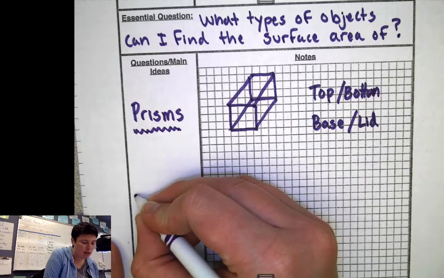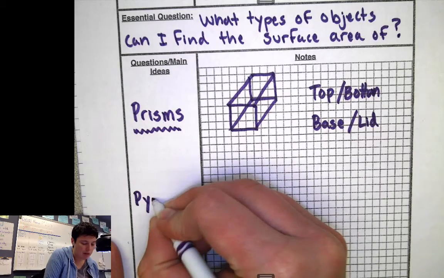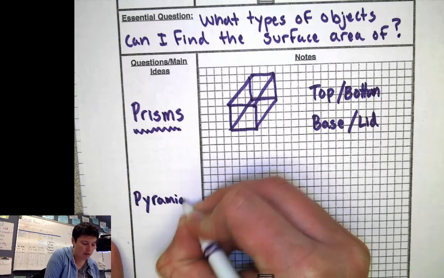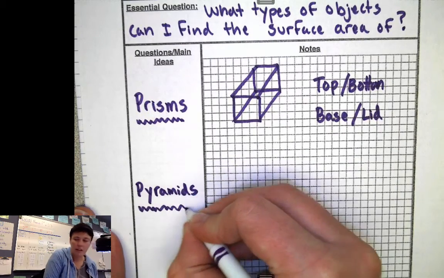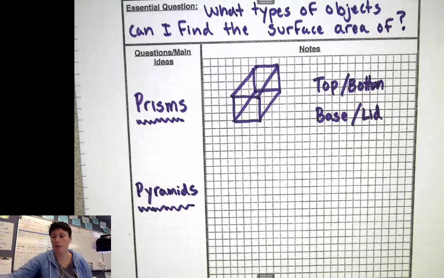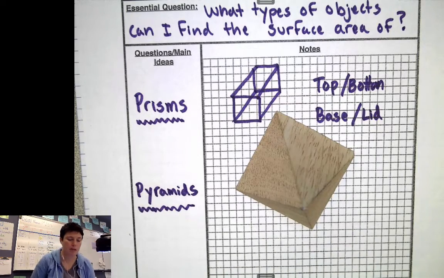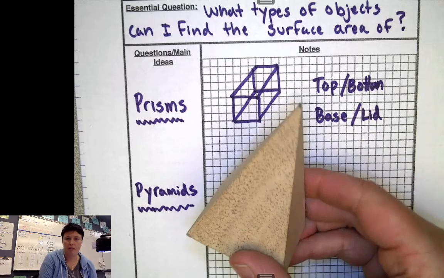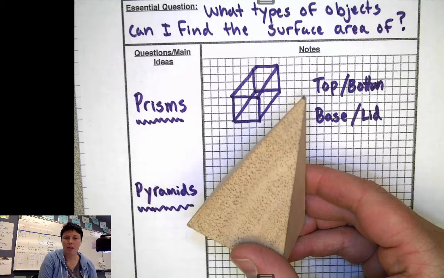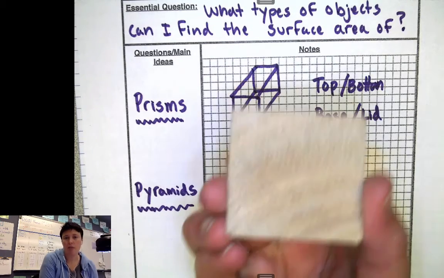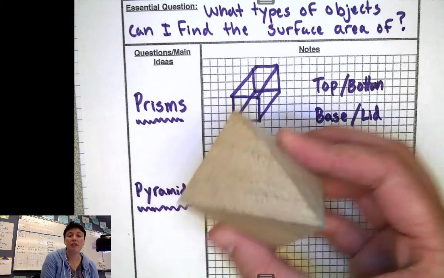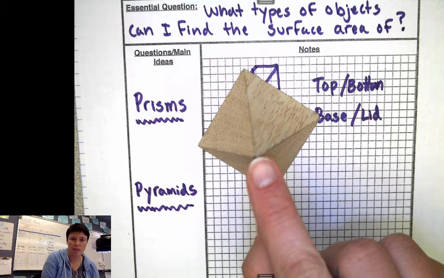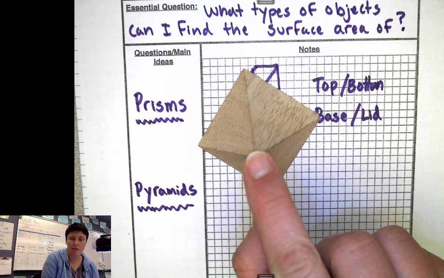The other thing we've been learning about is pyramids. We've been learning about the surface area of pyramids, and pyramids are a little bit different. I have one pyramid example. I don't have a ton of these, but here is my pyramid. What makes the pyramid different, it might be hard to see on my screen here, is that the pyramid does have a base. This one has a square base, but it doesn't have a matching lid. If I flip it, it meets at this sharp, tiny point at the top of the block.